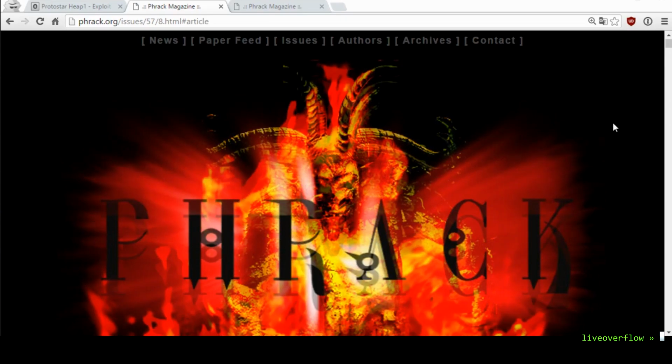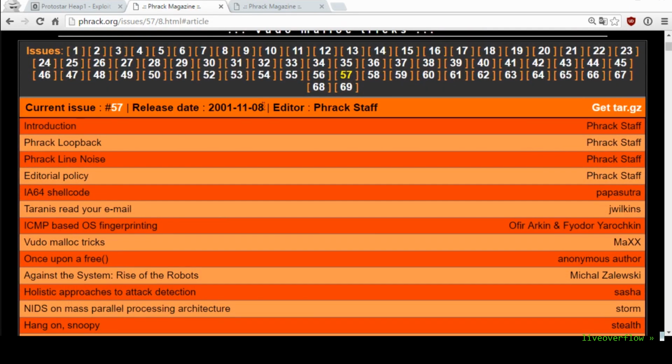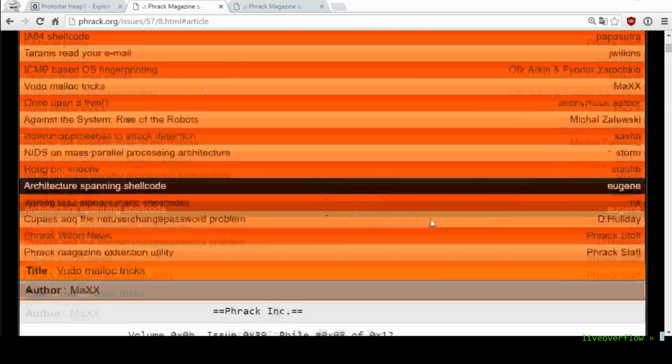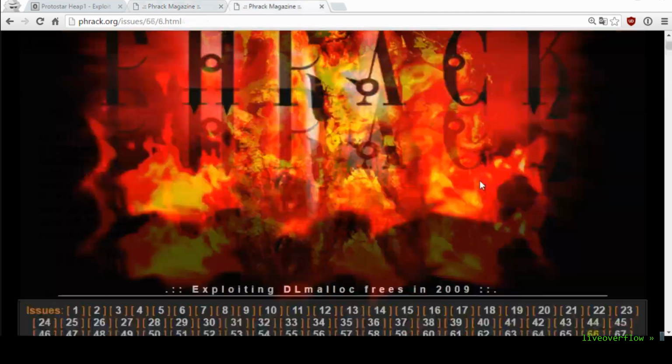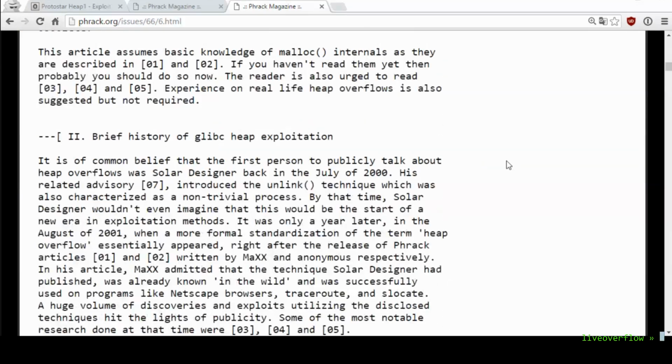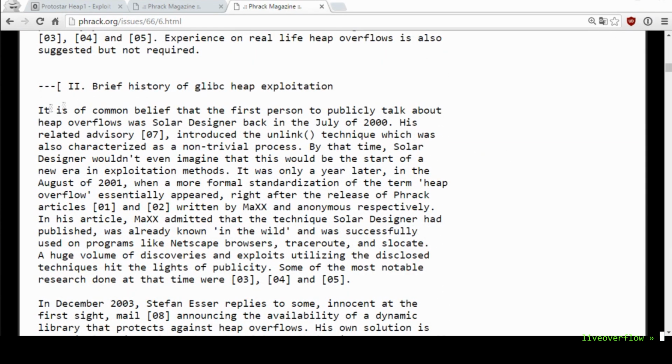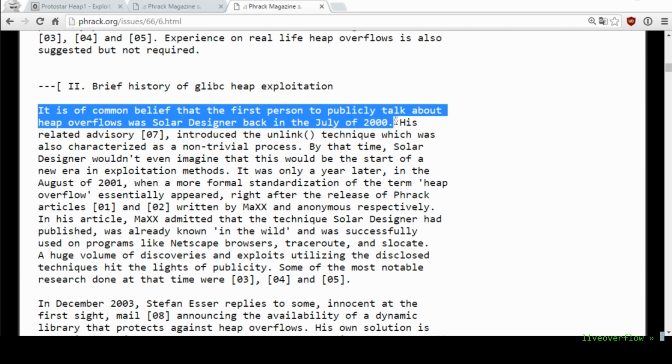I just want to put a small disclaimer here at the end. I simplified the heap and malloc a lot. For example, I only talked about one pointer pointing at the free area. In reality, there's obviously way more to this. And if we look into the history of exploitation, we are currently looking at stuff from more than 15 years ago, like 2001-ish. A lot of the stuff hasn't changed and the concepts are the same, but a lot of stuff is also different. Today's malloc implementation is based on dlmalloc, but it's not really the original dlmalloc anymore. Now it's usually referred to as ptmalloc.